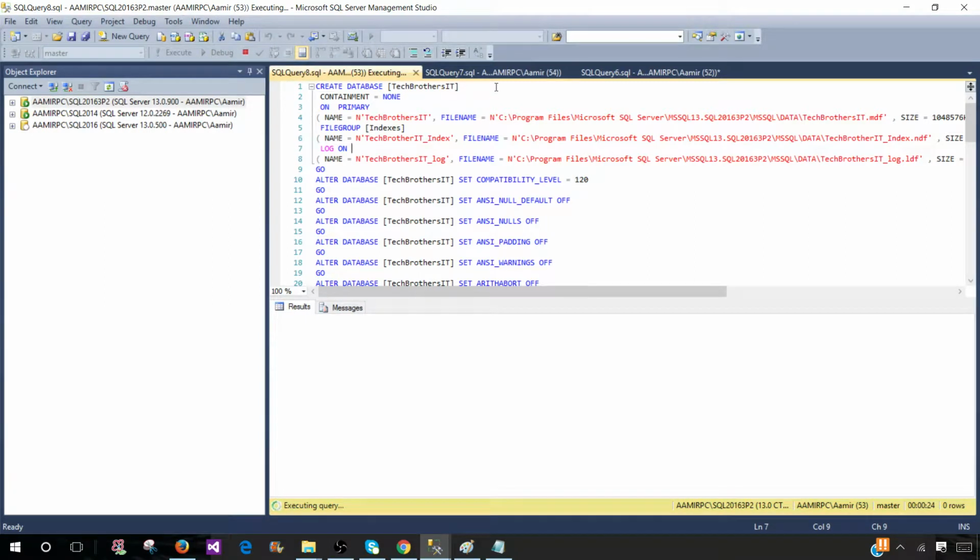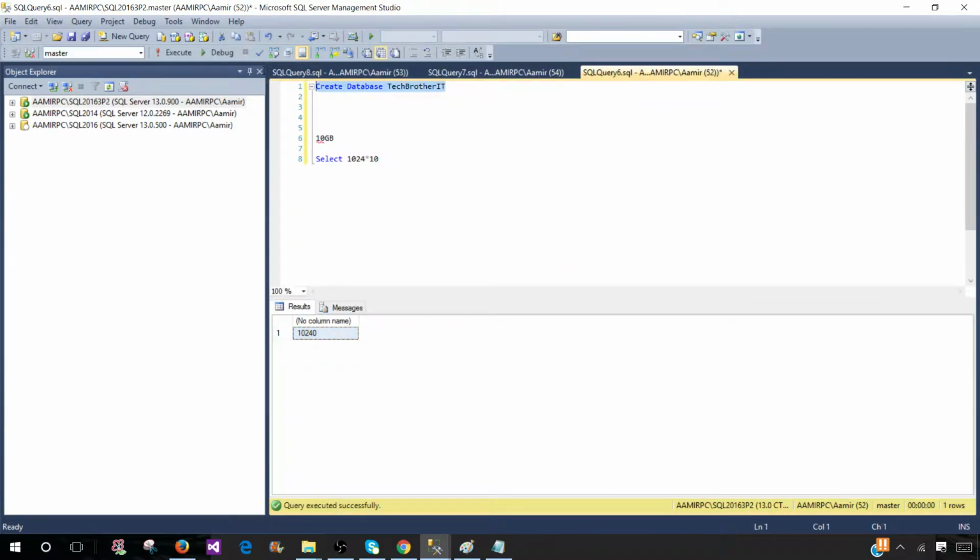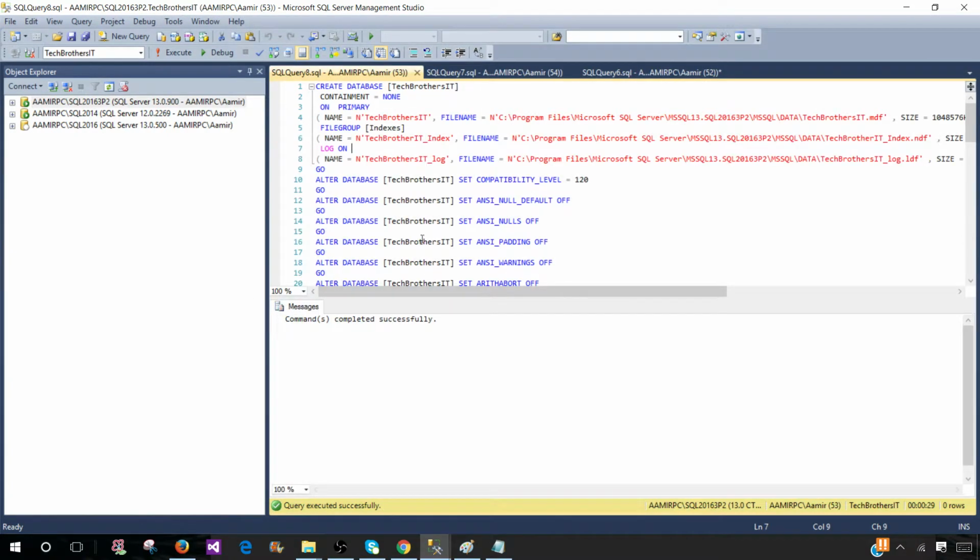It's taking a little time. If I use just the create statement, it creates the database very quickly. But as I have provided different file sizes and everything, it took some time to initialize the disk space for these databases. Sometimes it can take a little more time, but it will not take 5 hours or 10 hours.